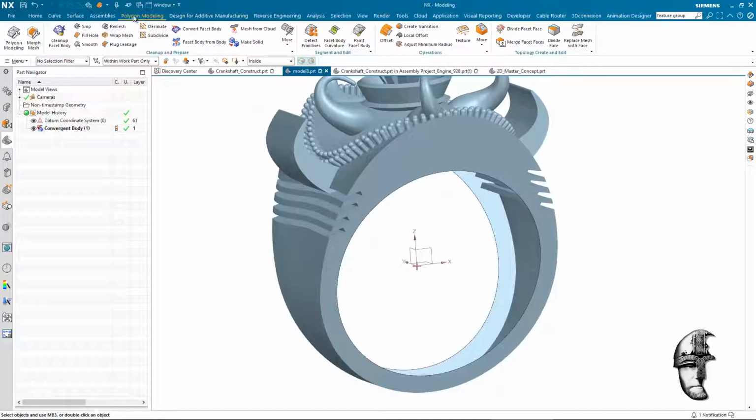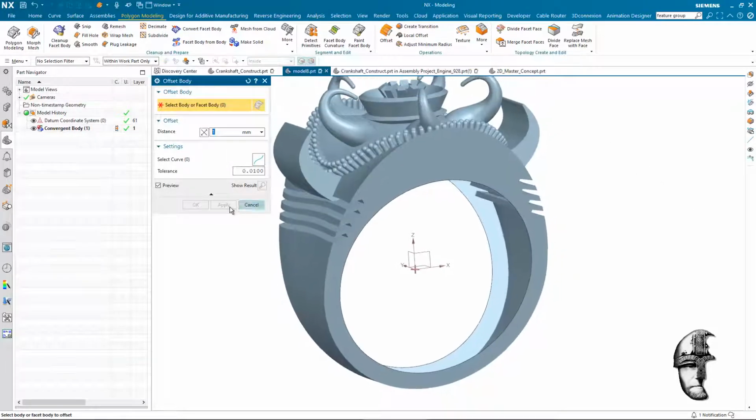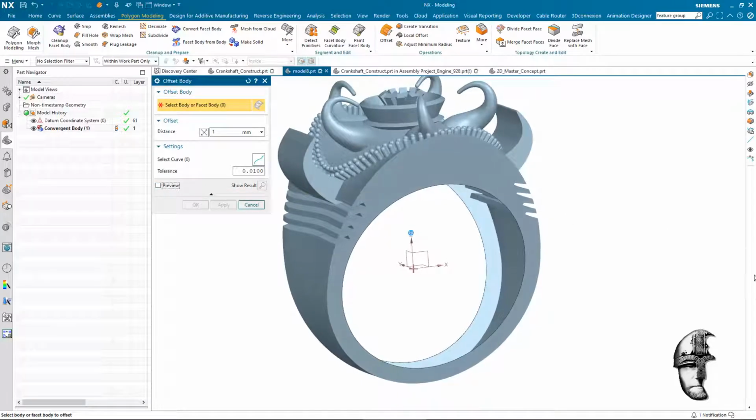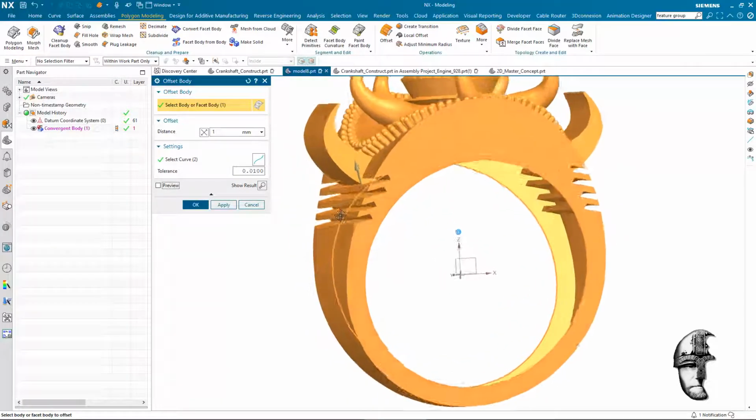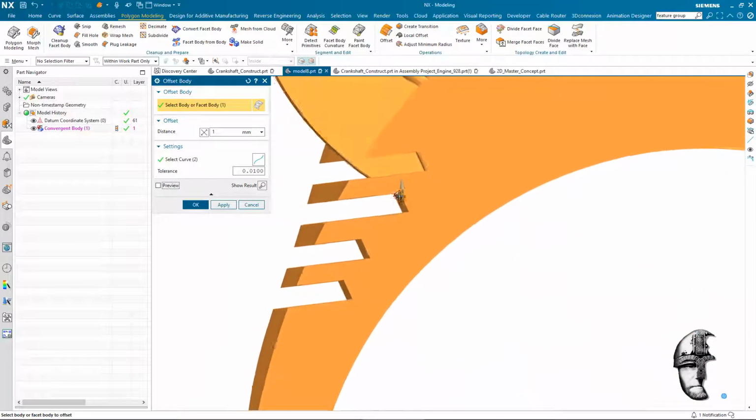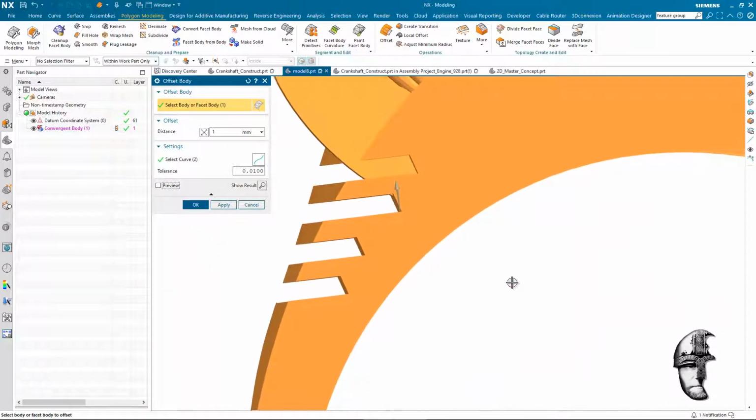We use the polygon modeling application in Annex, and we're going to use the offset. Turning off the preview will be a little bit faster, since I will be able to decide the arrow, which way I want this offset to go.